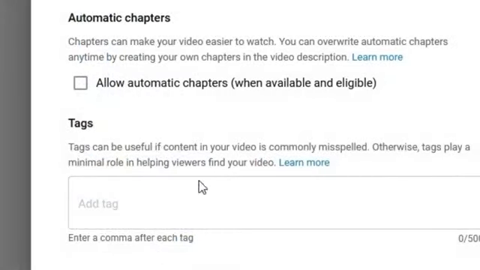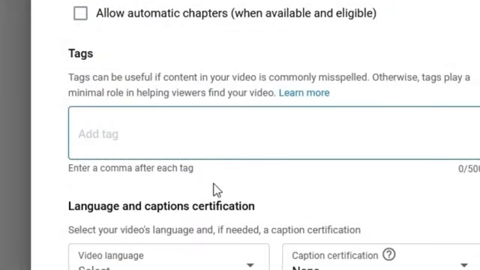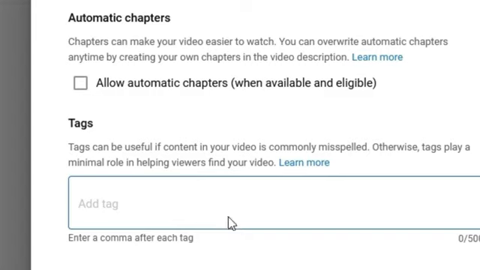Next, our tags. So earlier we mentioned ranking for search and keywords, and the tag section is specifically designed for us to add in our keywords and keyword phrases. Now, what's different about tags and our title and description though is that tags are not going to be visible to your viewers unless viewers have special plugins. They're purely for us as the creator to communicate to YouTube and confirm that, yes, our video is, in this case, about gaming, funny, and moments.